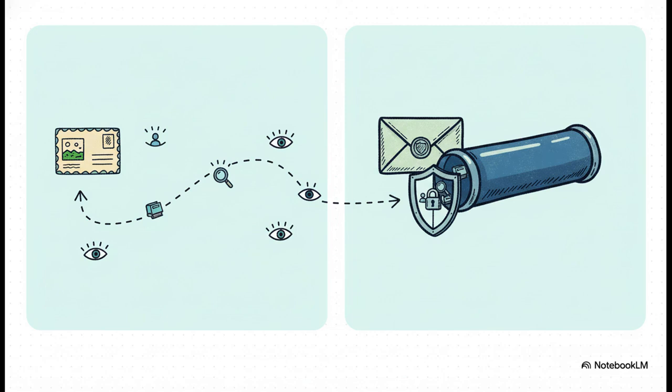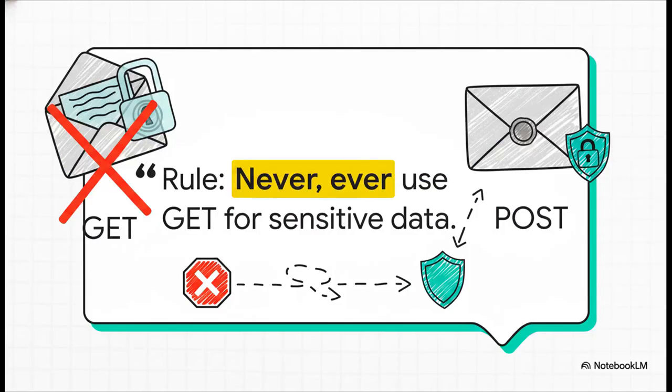So here's the key difference. A GET request puts all its data right there in the URL. It's like writing your message on the back of a postcard for absolutely anyone to see. This is perfect for just asking for a public web page. A POST request, on the other hand, tucks its data inside the body of the message, just like a sealed letter. This is what we use for sensitive info, like when you submit a password or a contact form. It's just way more private. And this brings us to a really crucial rule. Because the data in a GET request is totally visible in the URL, you should never ever use it for sensitive stuff like passwords or credit card numbers. For that, you always use the sealed letter, the POST request.